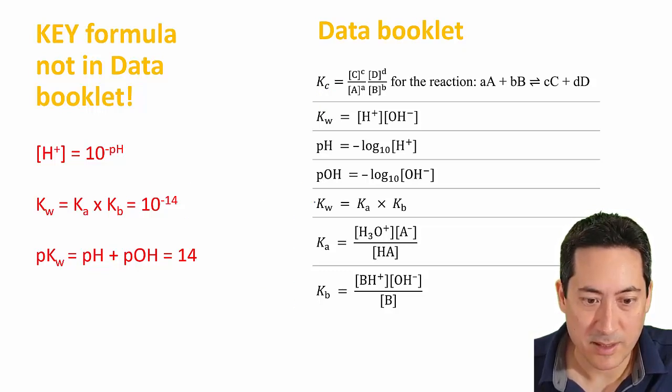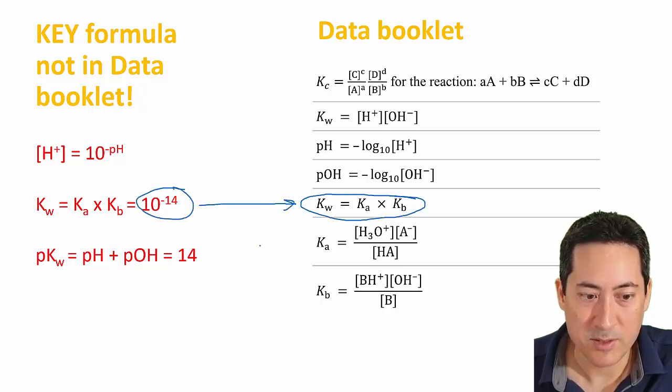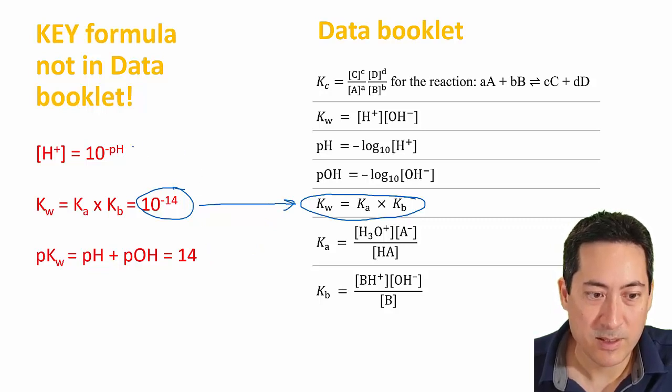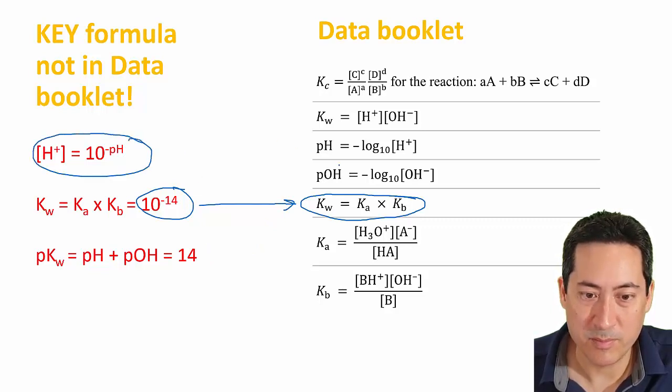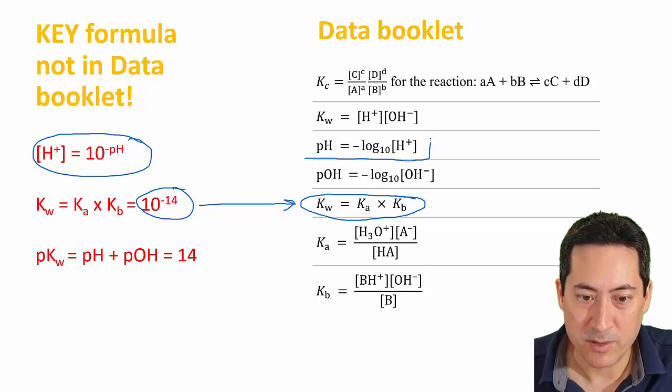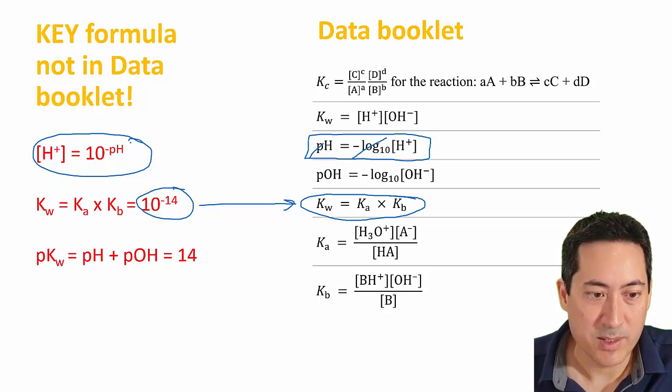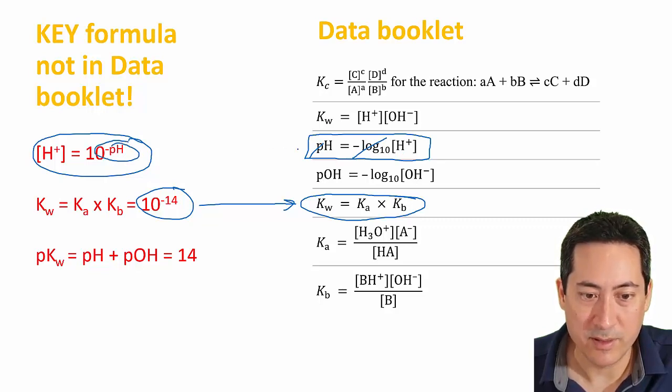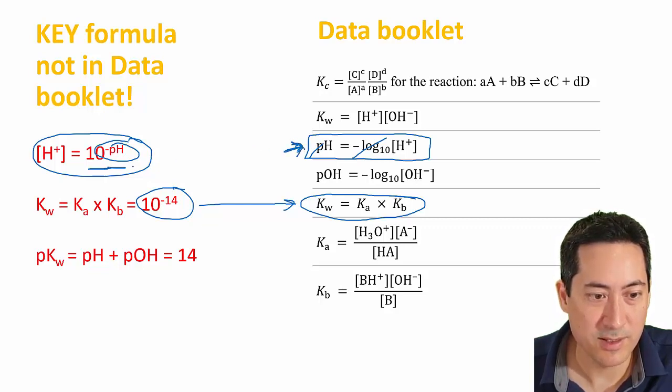I just think that in order to be able to solve this, you do actually need to know that the number is 10 to the minus 14. And this one here is extremely useful. I think you can get there by doing inverse logs on this. So inverse log to get rid of that and to get rid of that will get you a similar thing, but this is much easier. I don't have an inverse log on my computer calculator, which I'm always using. I don't carry around a scientific calculator, so I need this.